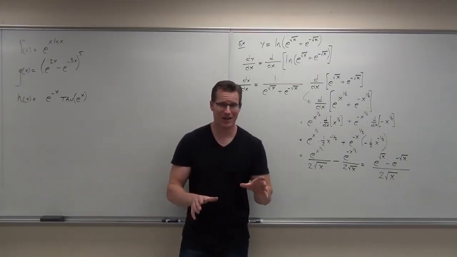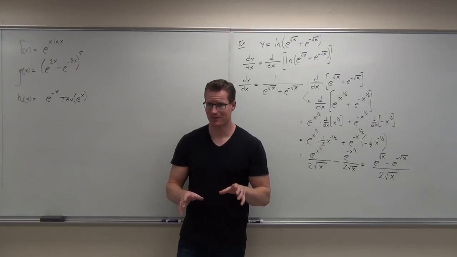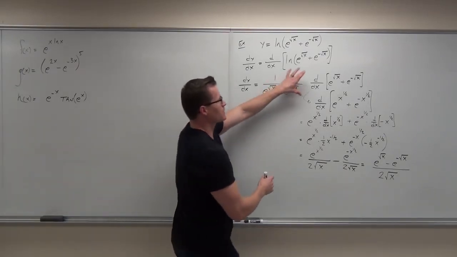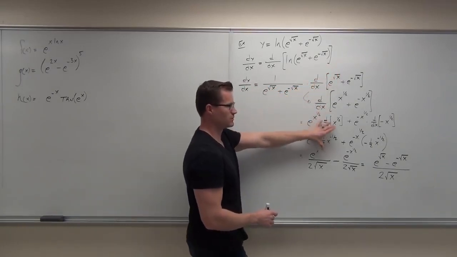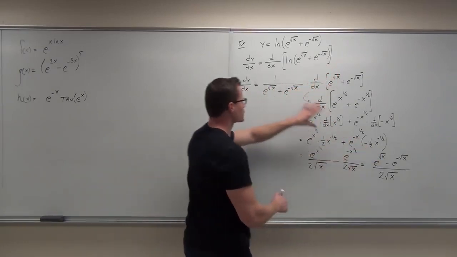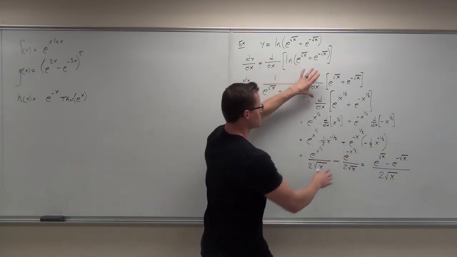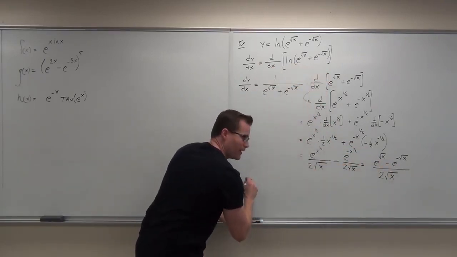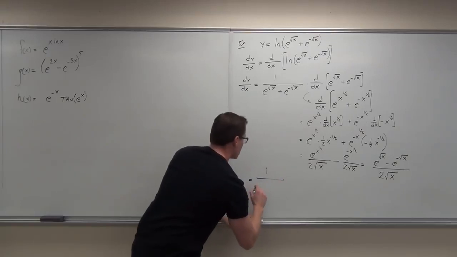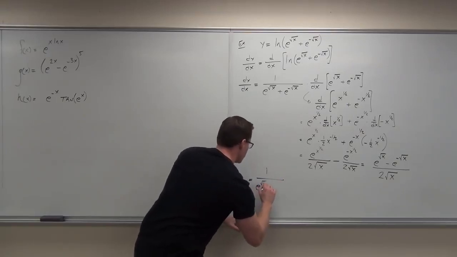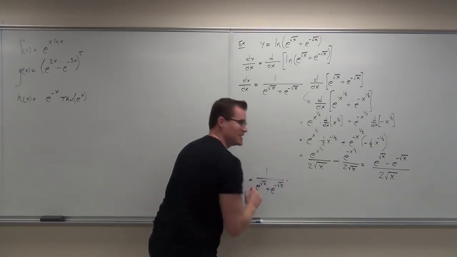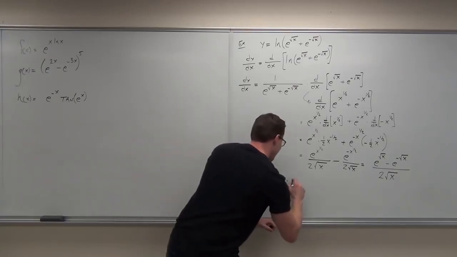Okay, we're almost done. I want to know if you're still with me. Are you still with me? Okay, almost done. What we're going to do now is we took this piece and did like a little side trip over here. So we're going to take this piece times whatever we ended with. So yeah, don't forget about that, right? So 1 over nasty stuff times even more nasty stuff.